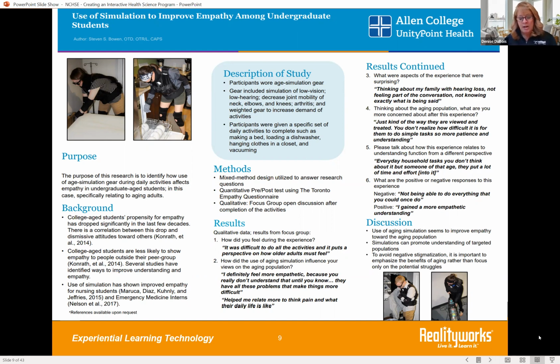He said, "When you're asking an elderly person with arthritis to open a jar, you need to think about it a little differently." And he said, "It's good for students to get a realistic perspective before they go into practice so they can better understand what they're dealing with." So he used a wearable geriatric simulator.